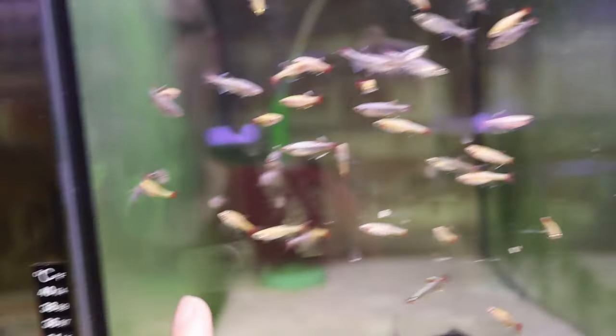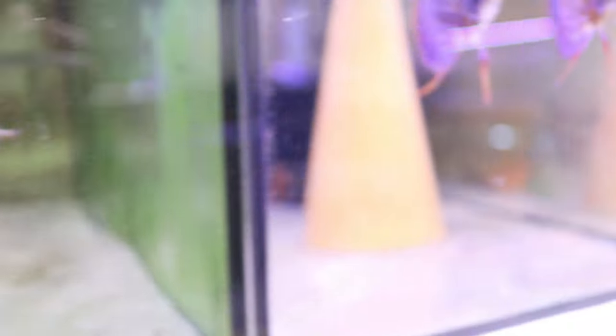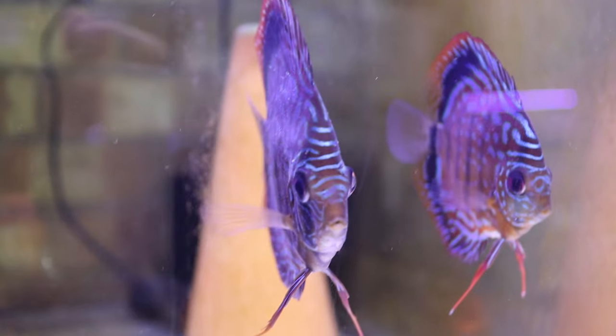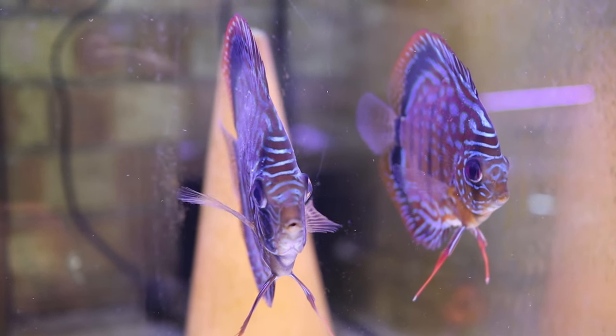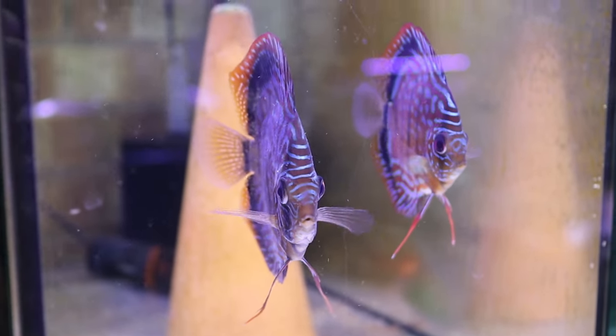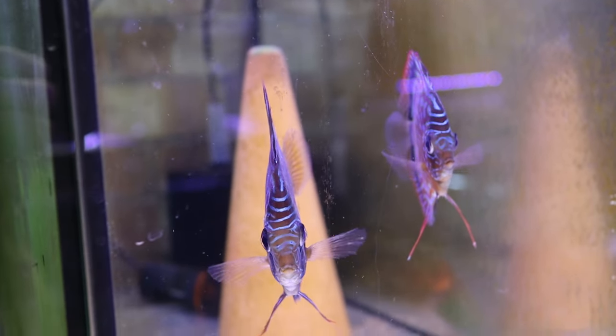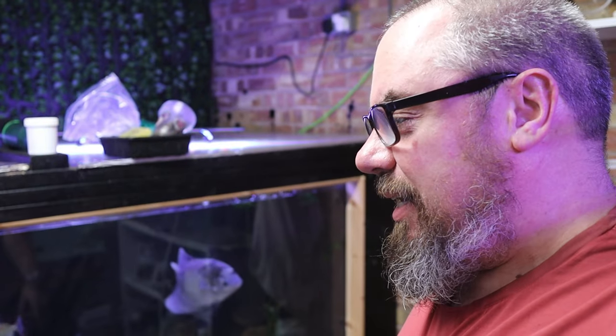We've got 50 white cloud mountain minnows in here, 10 flying silver foxes in here doing alright. There's my breeding pair of discus who keep laying eggs but aren't getting any further than that — we've had two or three lays since they've been in here, but I'm not worried yet because it takes them a while before they get it right after being moved. My only concern is that I've picked two females, but we'll see. Other than that, aside from a mild state of panic at moving things around, everything's going pretty well.